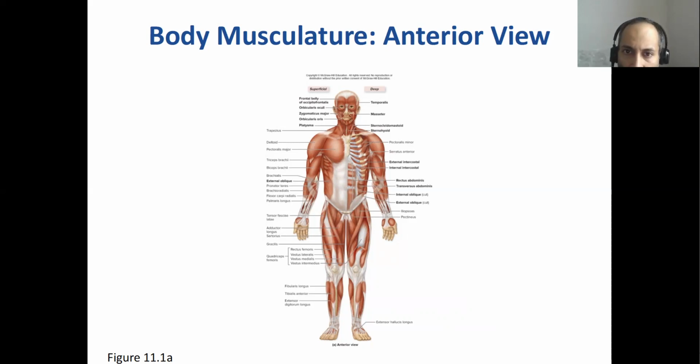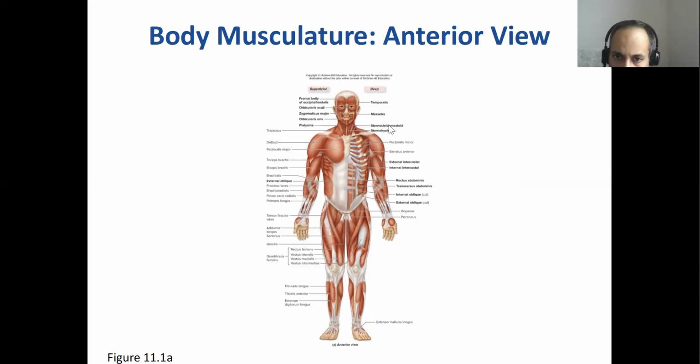So for example, if I choose this muscle here, it says sternocleidomastoid, all right? So 3 different terms. Sterno tells you it's attached to the sternum, your breastbone, cleido from clavicle, and mastoid, which is the mastoid process right behind your ear over here, right? So this muscle has 3 different attachments: sternum, clavicle, and the mastoid process, therefore the term sternocleidomastoid.